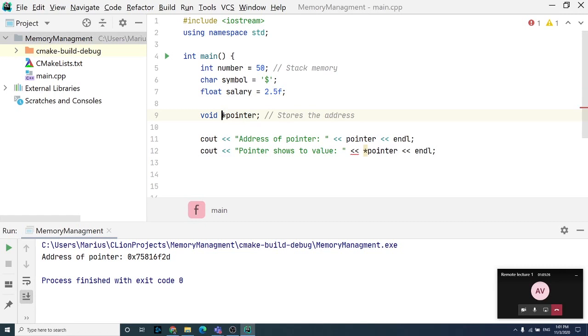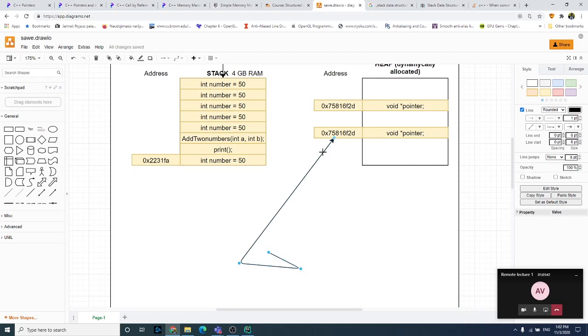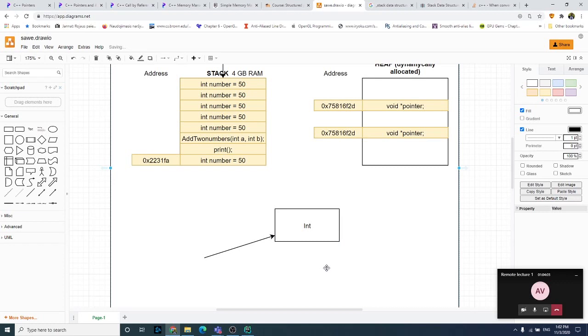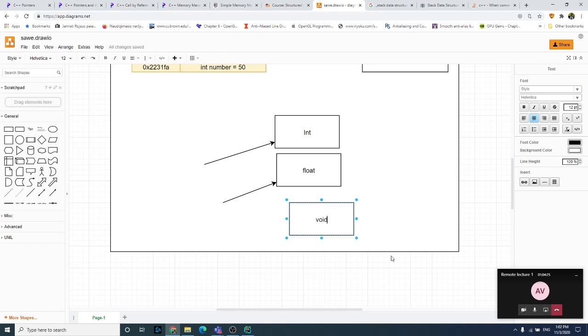And instead of void, you're able to create, for example, an integer. If you say integer, that means in our diagram it now shows to the integer. Okay, we delete this. We take the diagram, a new arrow, and it shows to the int integer type. That means when you write int, you show to int. When you write a float pointer, you show to the float. Like this. When you say void, you show to the void type.